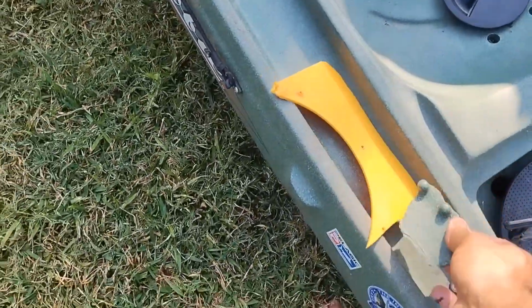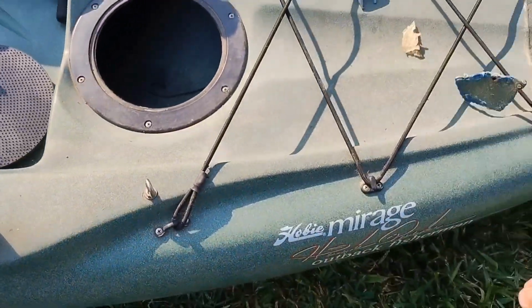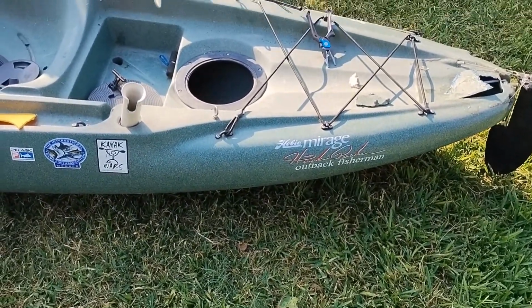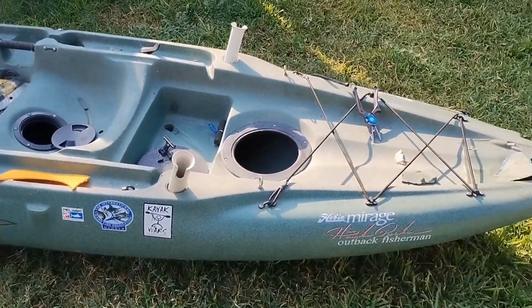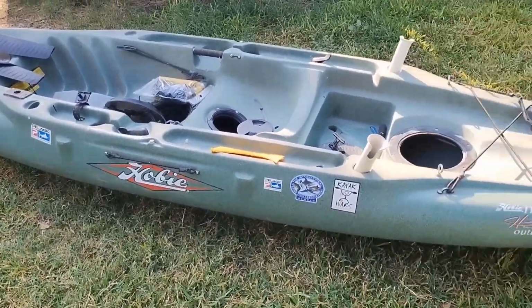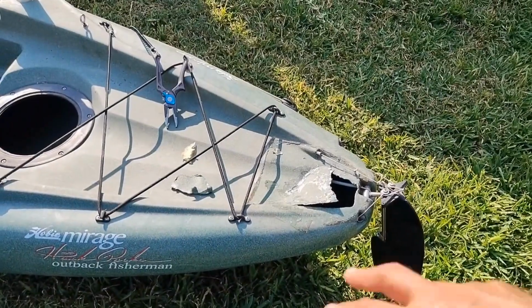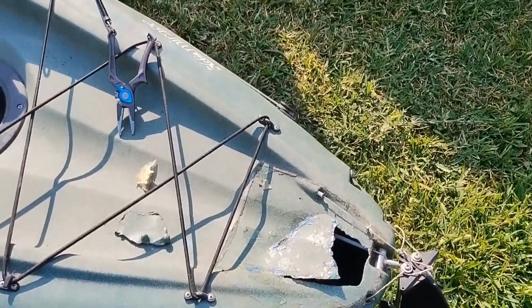So, I don't know if Hobie was skimping on plastic when they were making these just so they can get them out, because they were selling these things for over $3,000. Man, I'm glad I didn't buy one at $3,000. I bought it at one-tenth. But I'm able to fix it. This is stuff that I do. And then patch it. But I'm damn sure not going to put a handle in that.